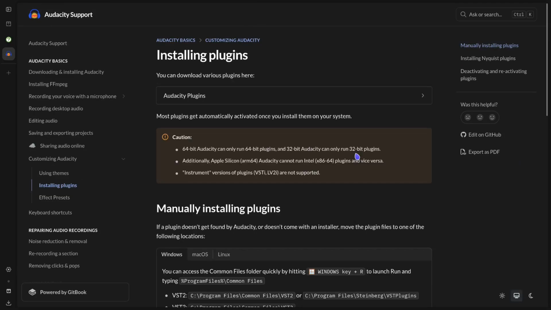I just install plugins. Most plugins get automatically active once you install them on the system. 64-bit can only use 64-bit plugins, okay. Additionally, Apple Silicon is different from Intel x86 for plugins, and vice versa, though x86/64 is not just Intel's, mind you.